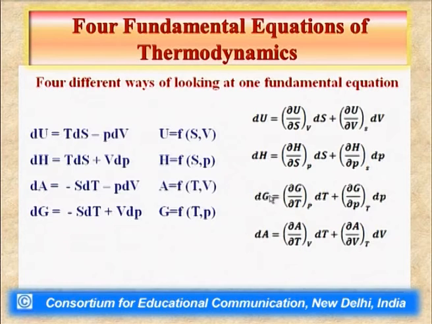But now, the most important thing, the reason why we are doing all this, is that if you see on the right hand side, these four equations are written. These four equations represent the total infinitesimal change in internal energy, enthalpy, Gibbs free energy, and Helmholtz energy. And also at the left hand side corner, these four equations, the four fundamental equations, also relate the same changes: the change in internal energy, the change in enthalpy, the change in Helmholtz energy, and the change in Gibbs energy.